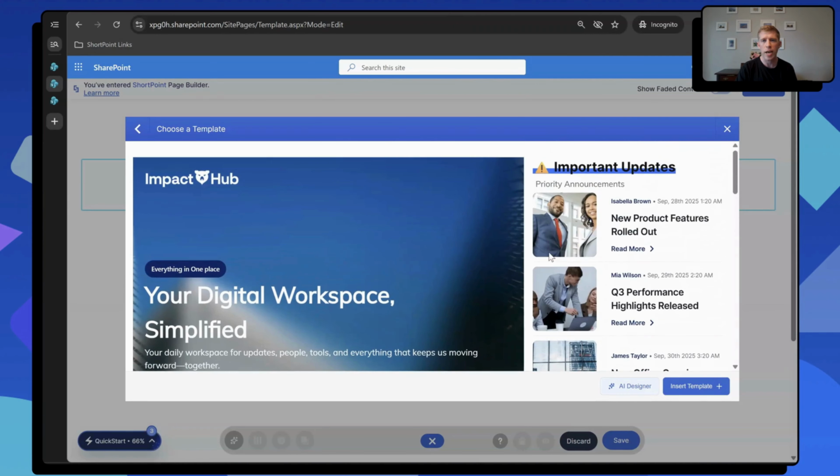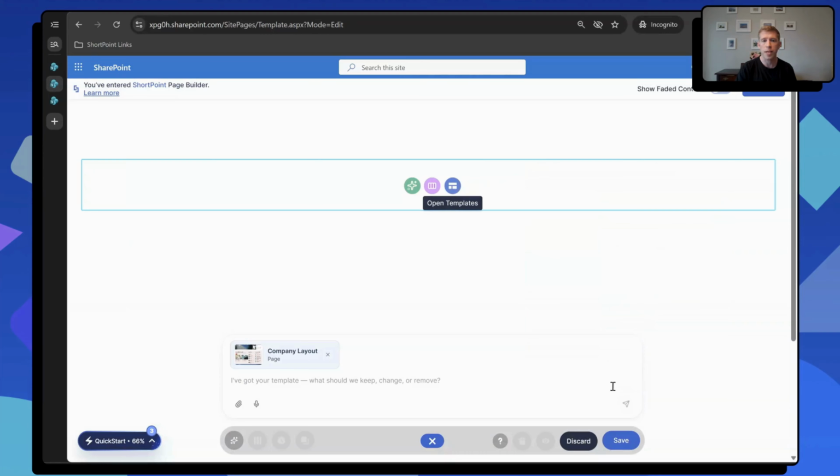Maybe I want it to create this page, but I want it to make sure it connects this to my news. So let's go to the AI Designer now from the template, and you can see it's referencing that layout. And I'm going to say add this template and connect the news to my news posts from this site.